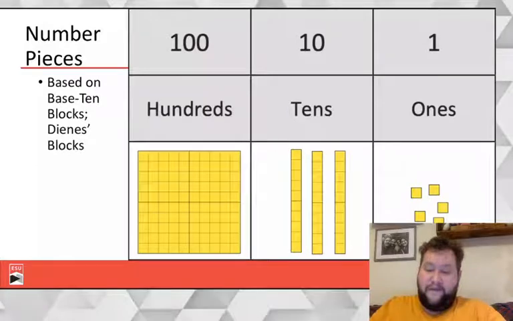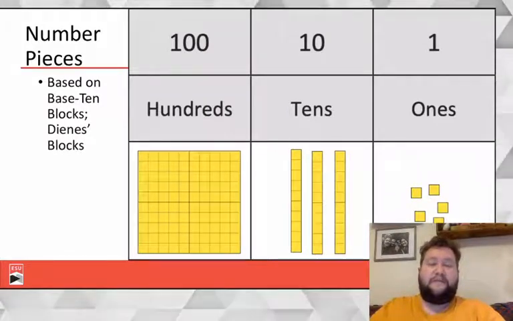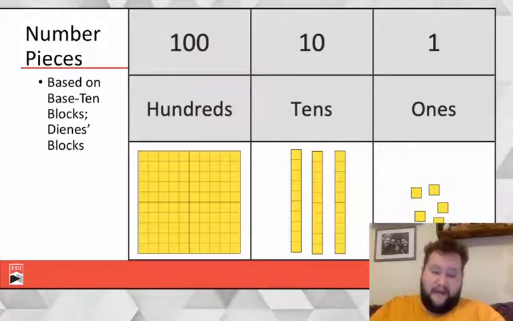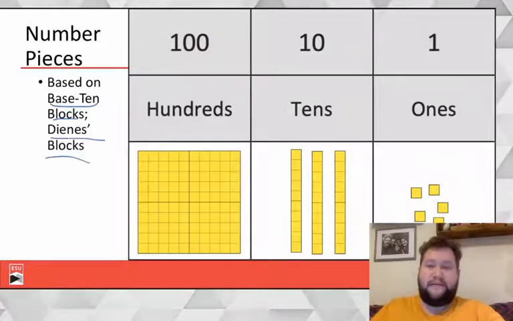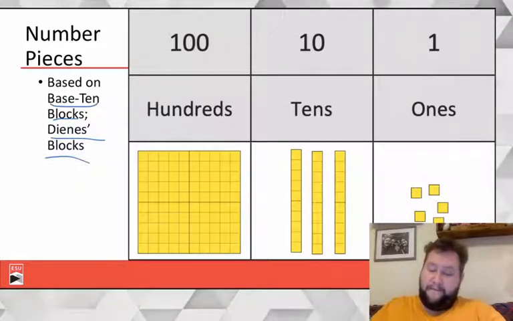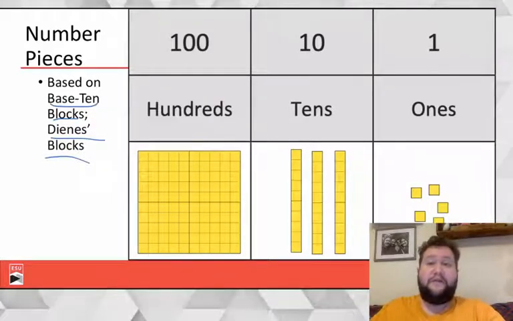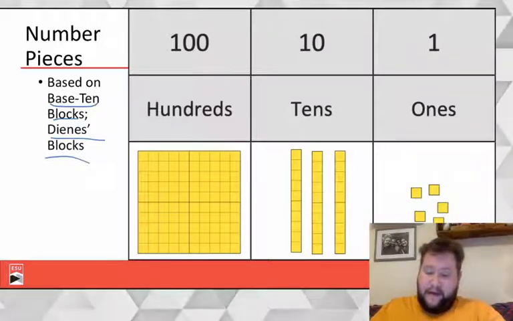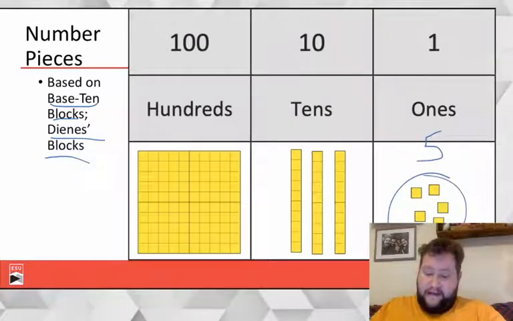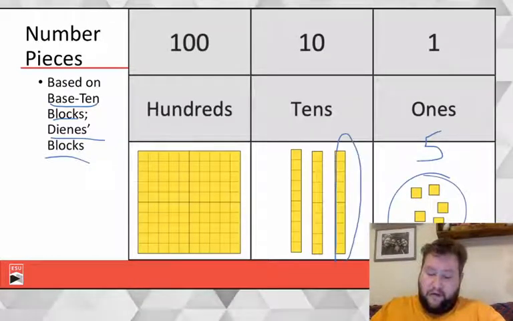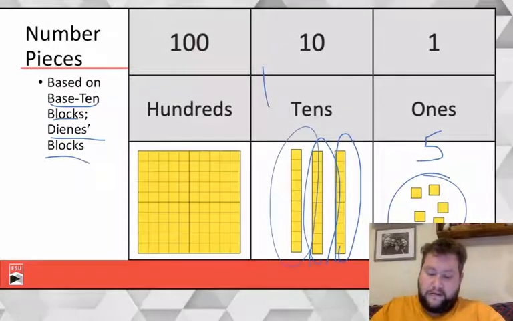And so place value is one way to start to look at quantity, but we also have these things called number pieces. They're also called base 10 blocks, or Dienes blocks. Dienes was a mathematician and math educator in probably the 50s, maybe the 60s, and he used these when he was working with numbers with children. So here we have ones that look like this. So this is 5 ones. These are called longs or rods, depending on what set.